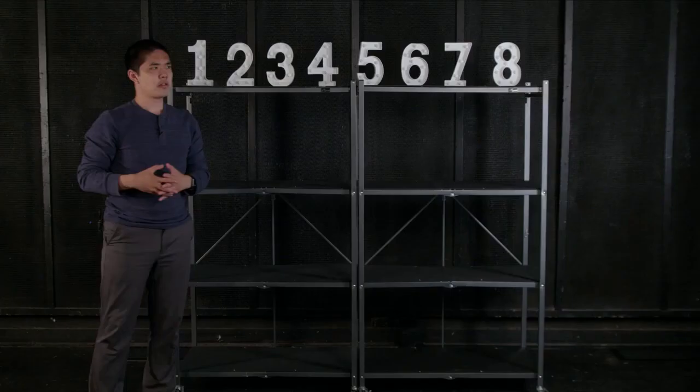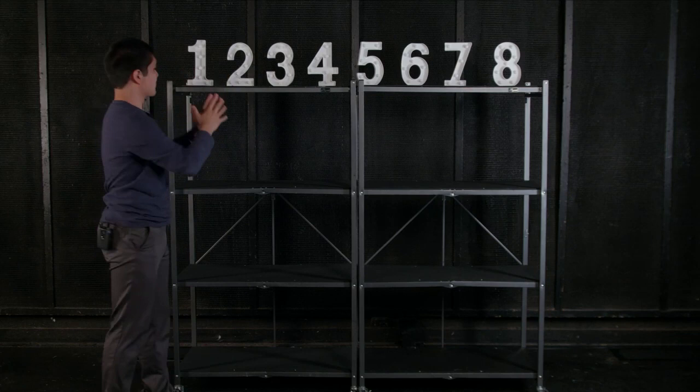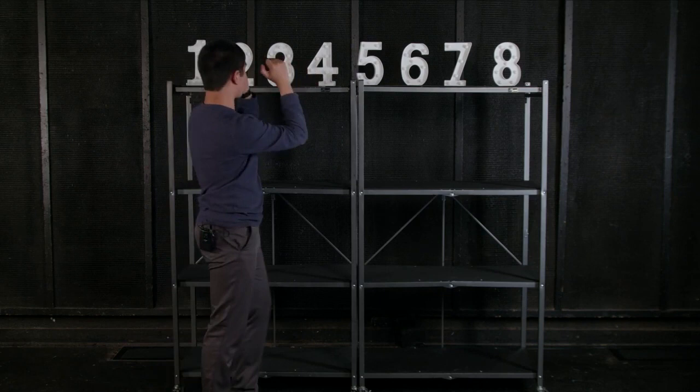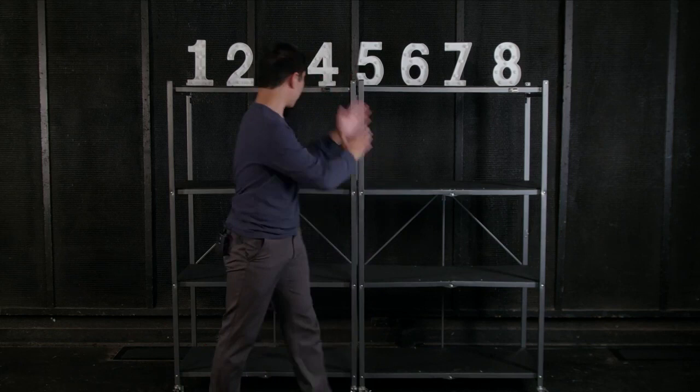So the thought process for bubble sort was to go through each of the pairs one at a time and see if I need to make a swap for that particular pair. So I'd look at the 1 and the 2. Those two are OK. I don't need to swap them. The 2 and the 3 are OK. I don't need to make a swap there. The 3 and the 4 are OK. The 4 and the 5 are OK. Same with the 5 and the 6, and the 6 and the 7, and the 7 and the 8. So I made my way through the entire array, and I never needed to make any swap because every pair that I looked at, they were already in the correct order relative to each other.